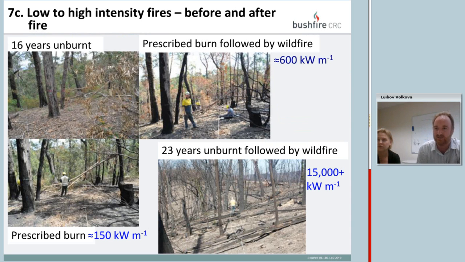During the 2 year tenure of the research and our field activity, following the very wet years of 2009, 10 and 11, there was a drying period in central Gippsland that brought about a very intense wildfire in the Aberfeldy region. What we've tried to do in this slide is to show you that we had set up within this Aberfeldy area sites in 16 years unburnt forest that are here on the top left. You can see the red dot there with the Eucalyptus mulleriana tree, in this case, a fairly well-developed litter layer.